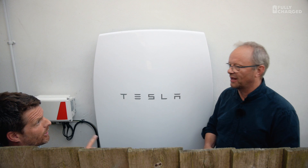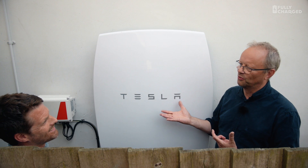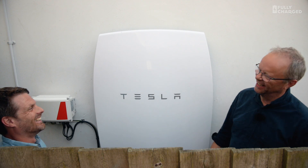Tellies, games, computers — all those things. It makes you a lot more aware of where the electricity is going. Have the kids responded to it? Yeah. They know about the Tesla brand, and they're just waiting for the car to be on the drive next — that's what they're more interested in, when dad is going to get the car.